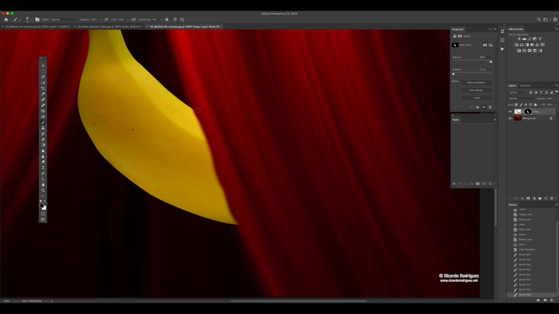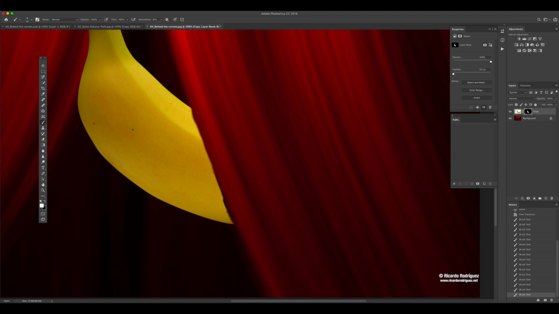So now I'm getting close. I have to do that way. There we go. Now that I got close, I'm going to press X to flip between one and the other, and do it a little bit smaller. So I'm going to press X and reveal it again.